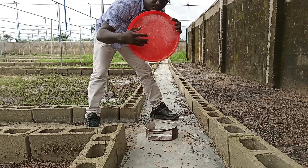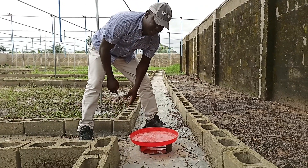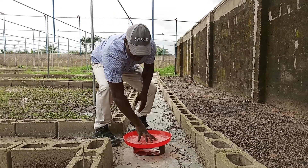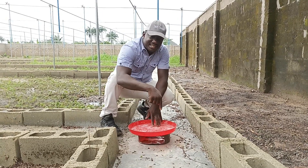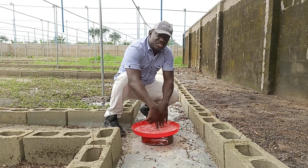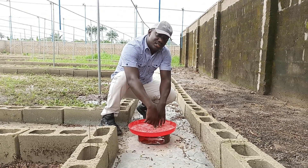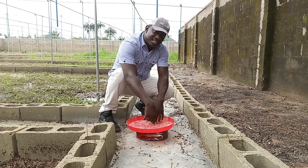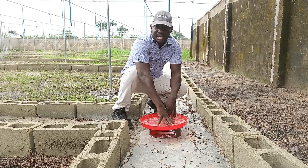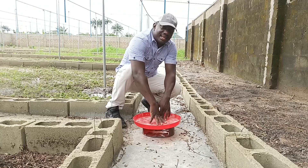Don't place the tray this way — the reason is, if you put it facing up when it rains, water will fill up this tray. And when baby snails crawl inside that tray while you're away for a week, three days, or two days, before you come back they will drown. Remember, snails are land snails — when the farm is flooded they drink too much water and get drained. Also, if water fills the tray, within one week it will start breeding mosquitoes.